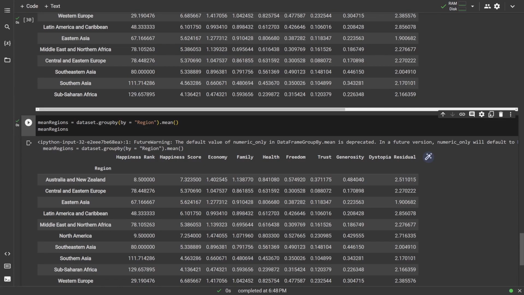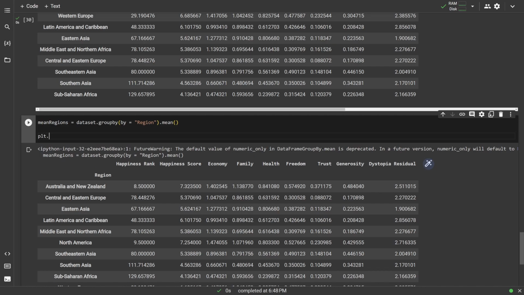So next, let's actually use plt, or Matplotlib, the plotting library, to plot this. I actually want to do a bar graph. So I'm going to go ahead and just delete this. I'm going to type plt.bar. And then remember, with a bar graph, we want to type in the labels as the first argument and then the actual data numbers as the second argument.